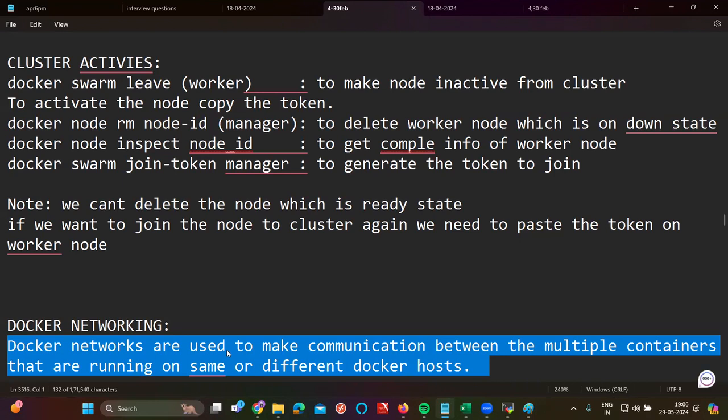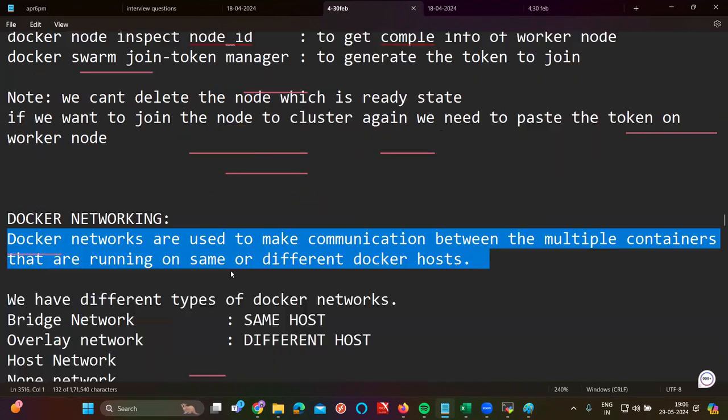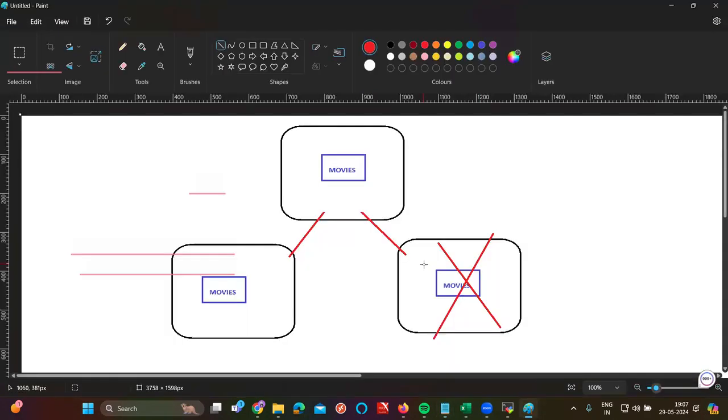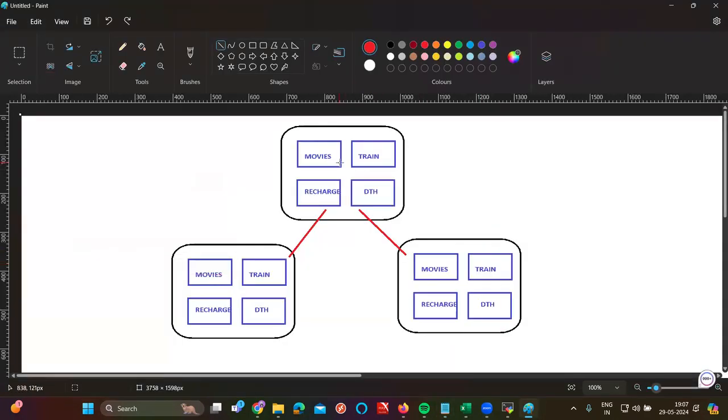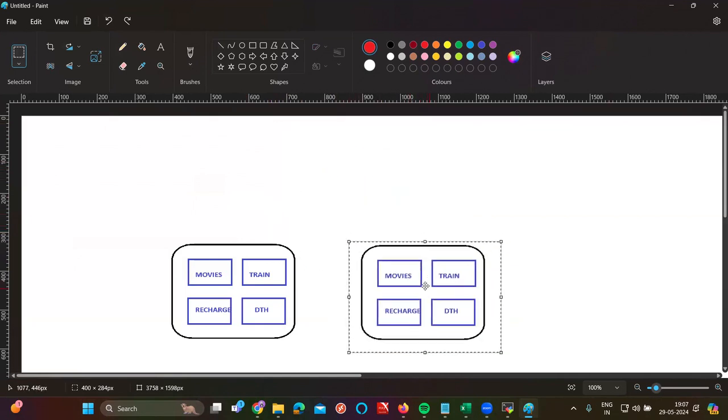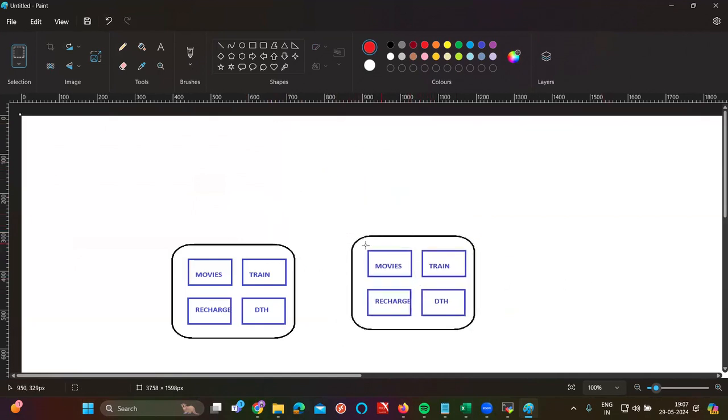So coming to this network part, networking can be done in multiple ways. Okay, let me show you with a practical diagram. I'll have 2 different Docker hosts. If I explain it in a diagrammatic way, it's going to be very easy for you to understand.